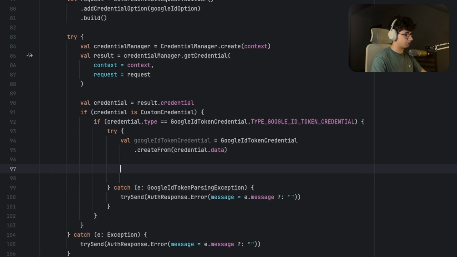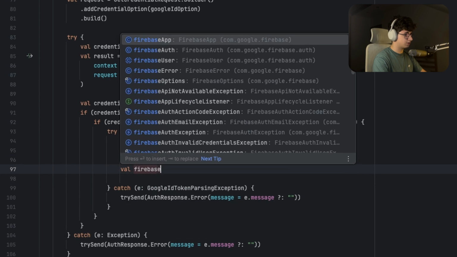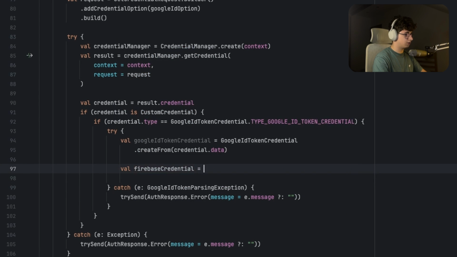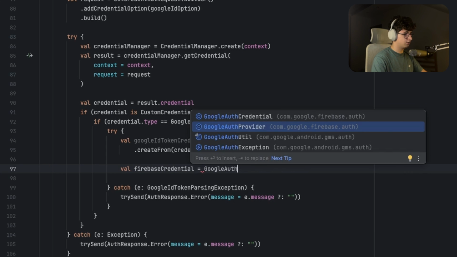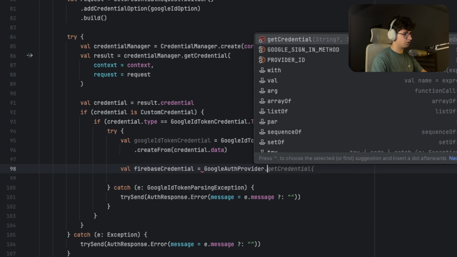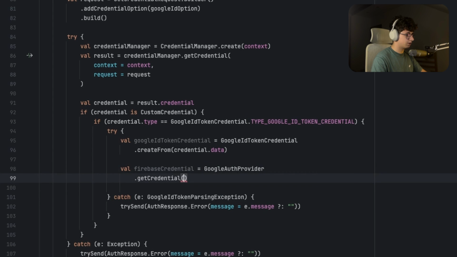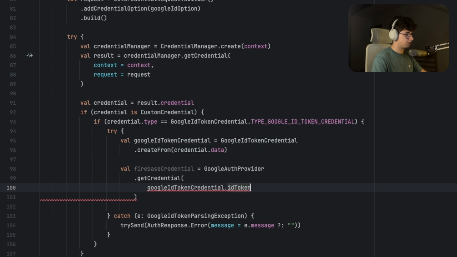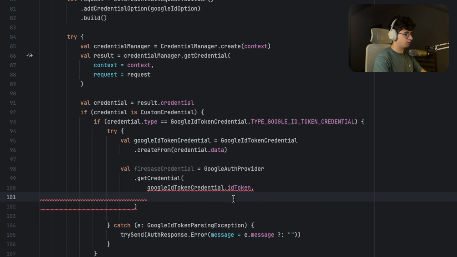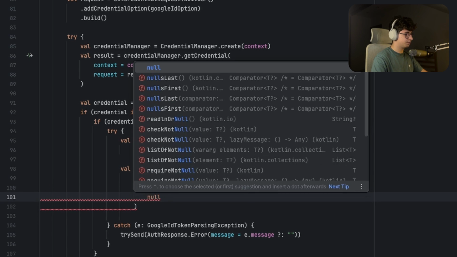And now let's go down here and say firebaseCredential, and this is equal to GoogleAuthProvider, and let's say getCredential, put this on a new line, and let's say googleIdTokenCredential.idToken, and here we pass null.